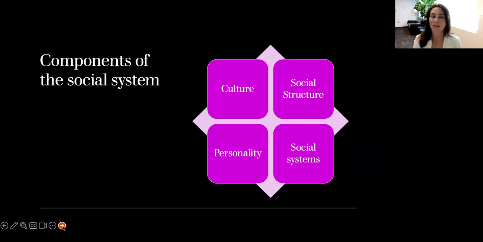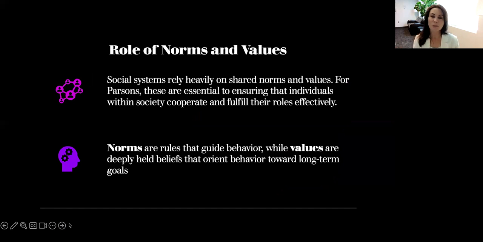And then personality. Everybody has their own personality, the way of externalizing who they are and internalizing what other people are sharing. And there are social structures, which is social institutions, the norms and values they have, and that's what they are interacting with other social structures. And then there's a social systems. That is the main components of social systems.